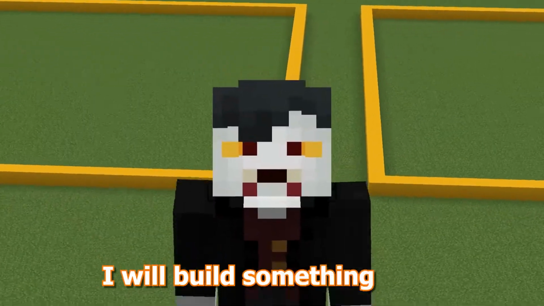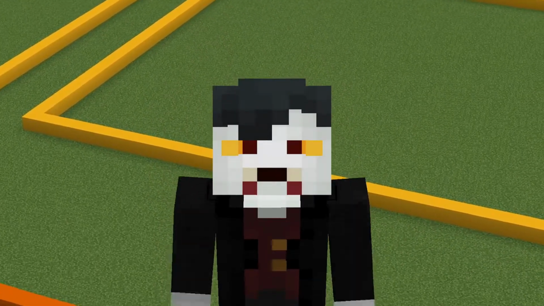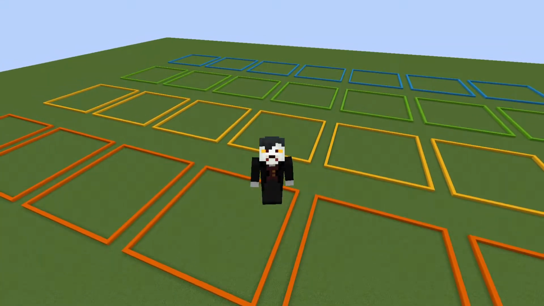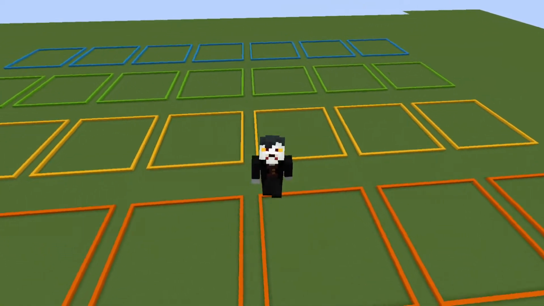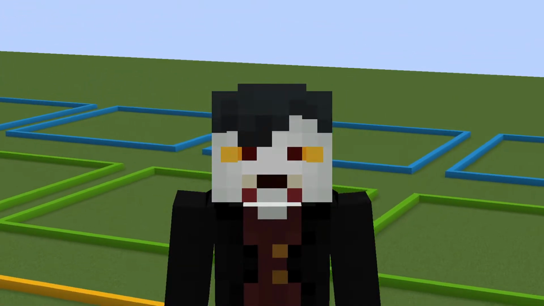I will build something new every single day for the next 31 days. This October, or should I say Blocktober, I will be creating a unique autumn-themed build each day on these 35 by 35 plots. No limitations, no added difficulties, just autumnal builds designed to spark inspiration. And every Sunday, I will be posting my progress for the previous week.